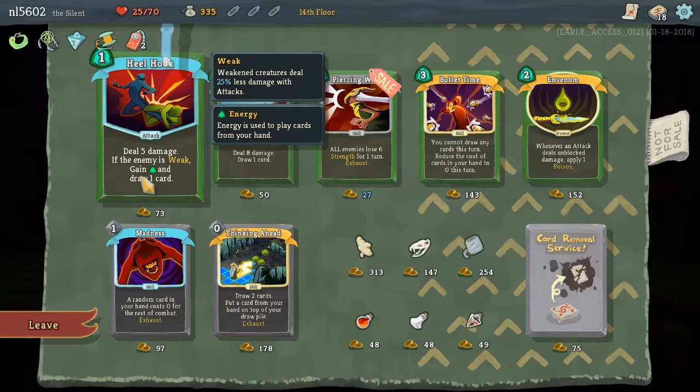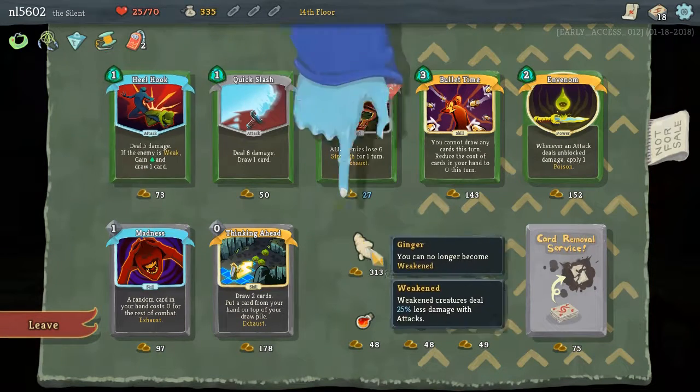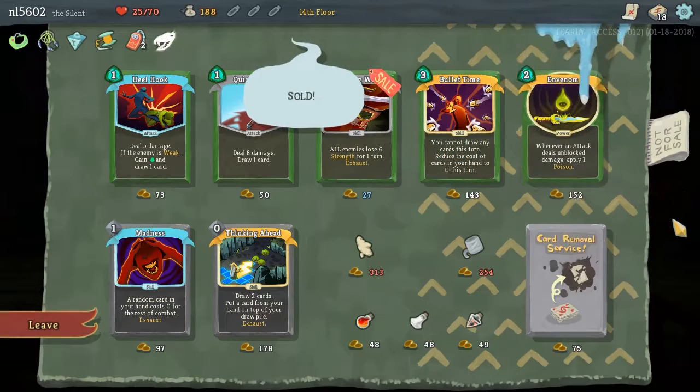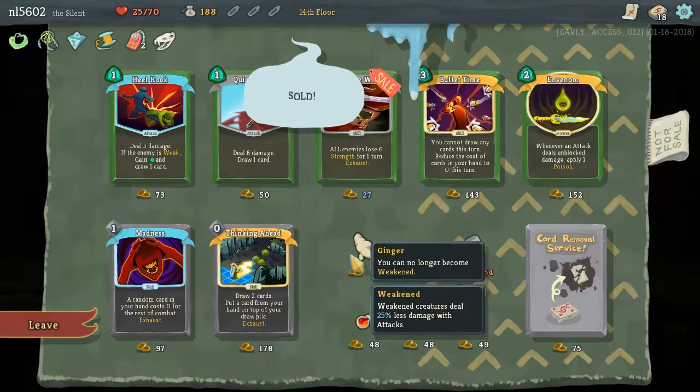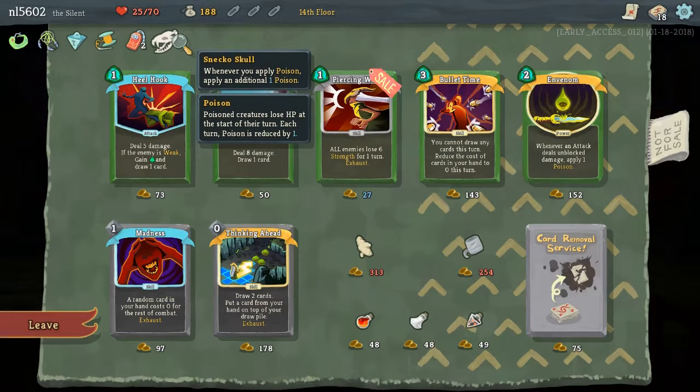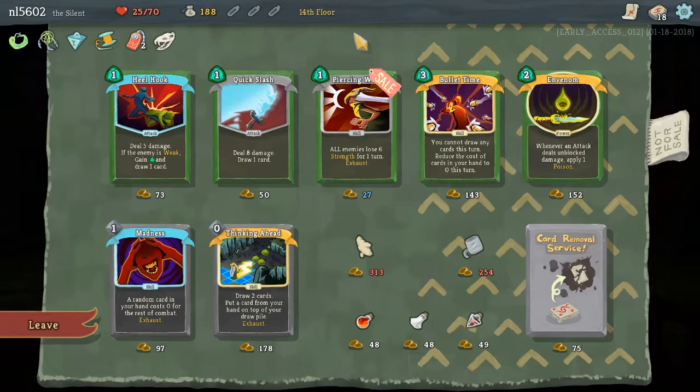This actually does fairly well in our deck. Oh, Snecko Skull. Actually, it's just Snecko Skull. That's absolutely the truth. These are both very good, but the most important thing is now whenever we apply poison, we get more poison, and that basically upgrades all of our poison cards dramatically.